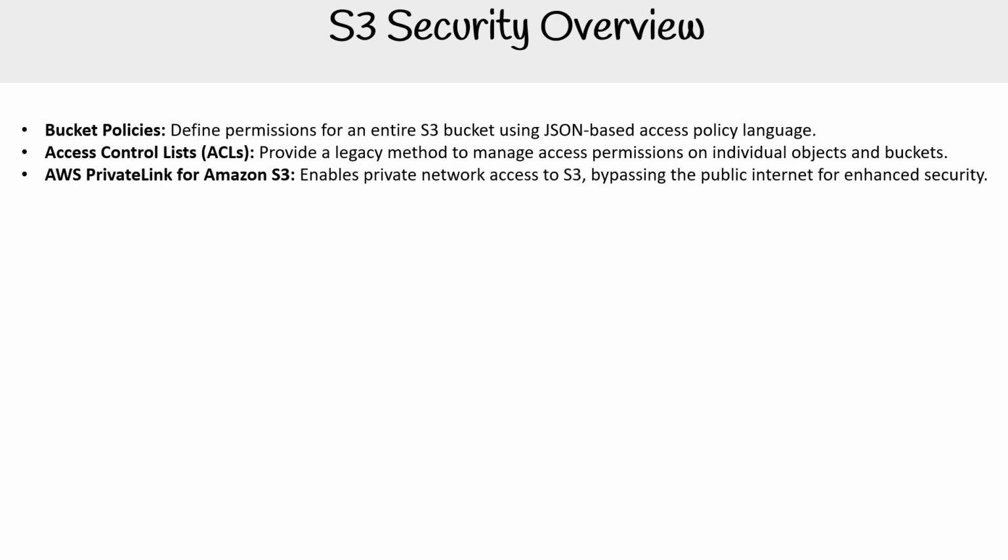You have AWS PrivateLink. This is a way of utilizing a connection from an ENI to S3 to keep all connections internally within the AWS network. It does cost something, but it is also very robust. I don't think I have it in the list here, but the other thing is gateway endpoints, which is similar to this, but free. And we talk about that when we talk about inter-network privacy, which is on this list as well.